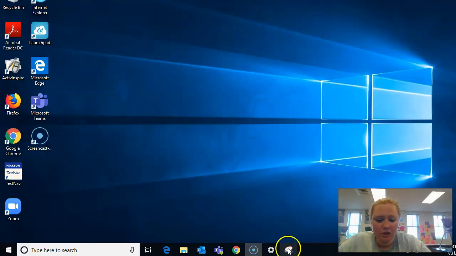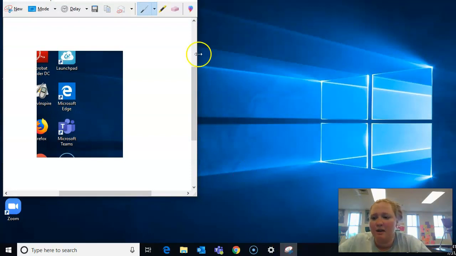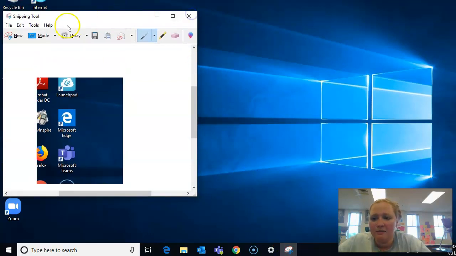So what I want you to do with the snipping tool is go ahead and right click down here, and we want to pin that to this taskbar, so that way we always know where it's at, and it will be there for us every time we log on. Now once you open the snipping tool, let's say you got the picture that you want, you can copy, and then you can paste it right into an email, paste it right into a Word document, whatever you need. This, of course, will save it.